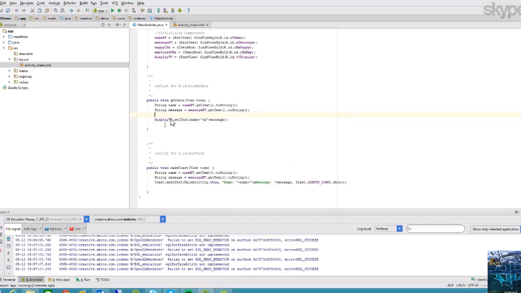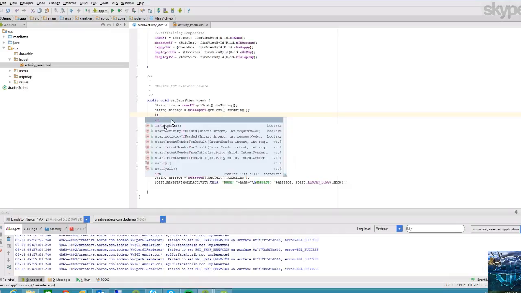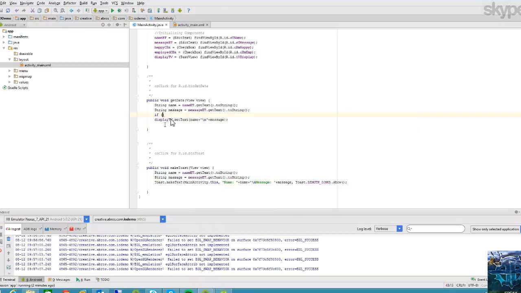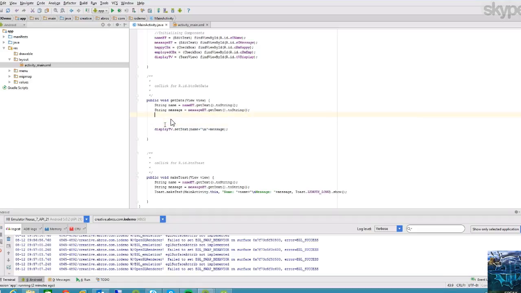Right. So we want to get what's in the checkboxes. So we're going to use if statements for this. Okay, so we'll say if. I mean, the truth is we need booleans actually. So before we do the if statement, let's do a boolean. So boolean, and the first one we'll call is happy. It's a good way to name it, okay?